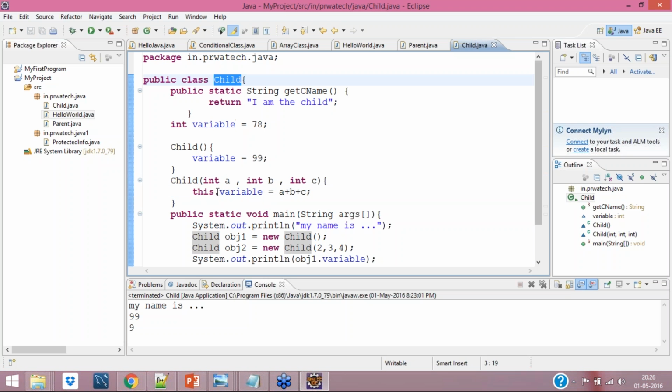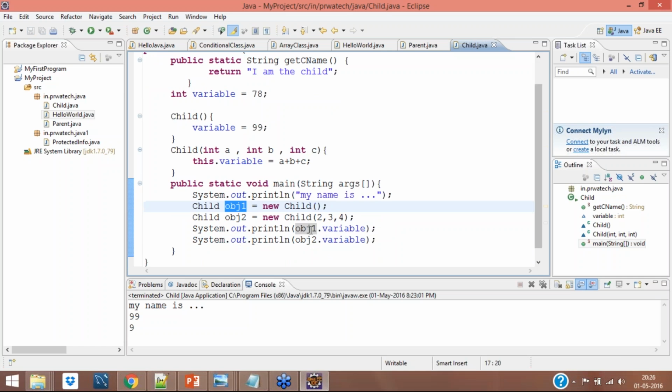You don't have to write obj1.variable, you can write this.variable. So what happens if I write it here? It says cannot use this inside a static context. It means this keyword can only be used inside a non-static area, not in a static area.